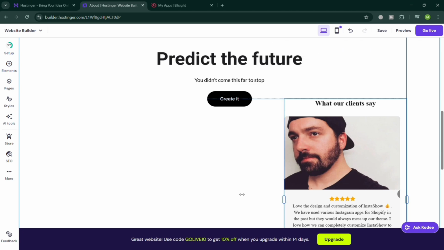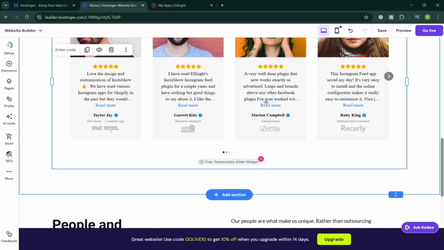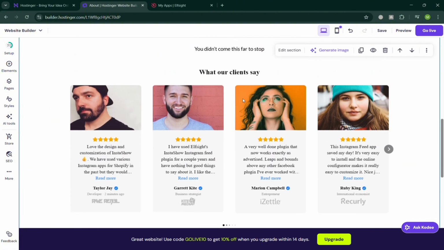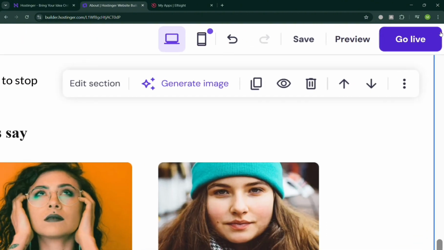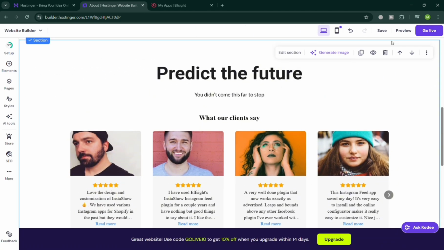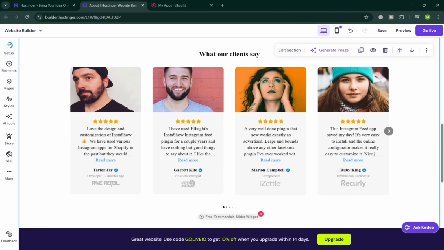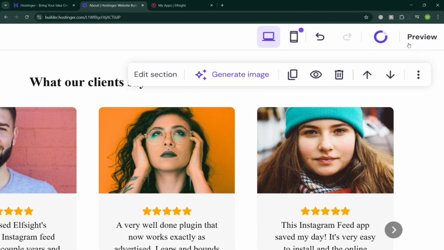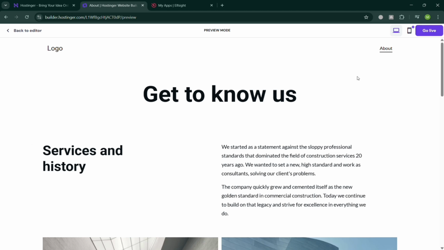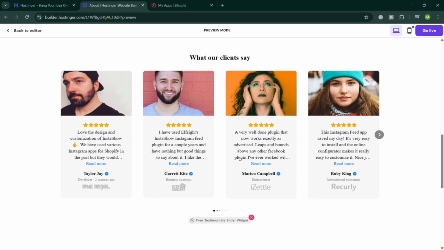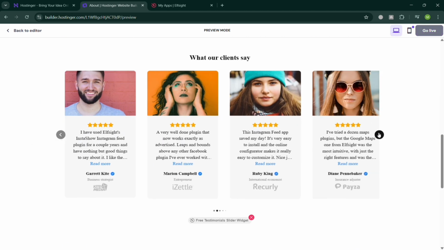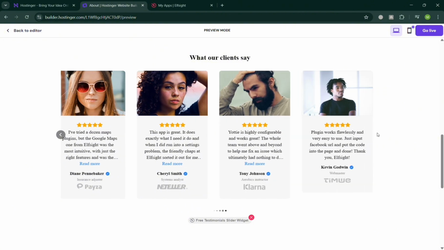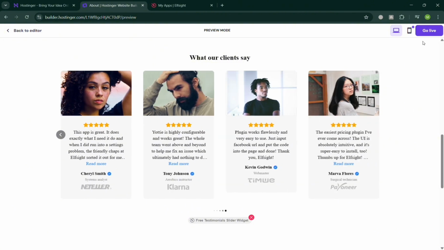So we can start resizing this one like this and many more. So this is basically what it looks like. I'm just going to make this better. Or you could also resize this depending on your preferences. So once done, as you can see, we have now successfully created this testimonial slider in our website builder. You can click the preview to see what it looks like, and we can start trying it directly in here. But overall, that is basically how you can add a testimonial slider to hosting or website builder. Thank you.